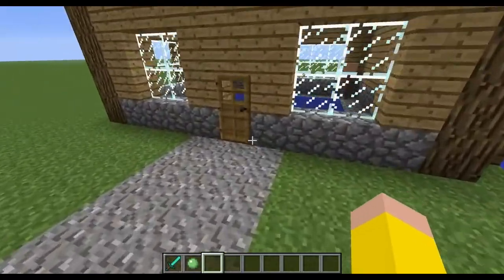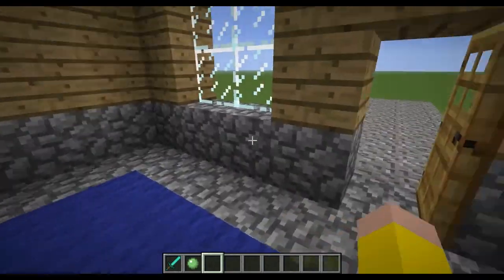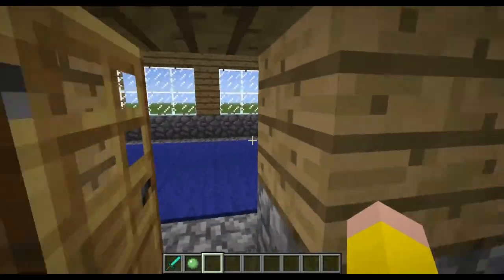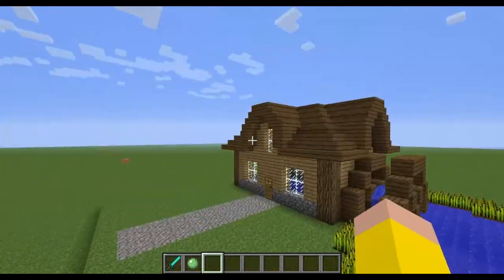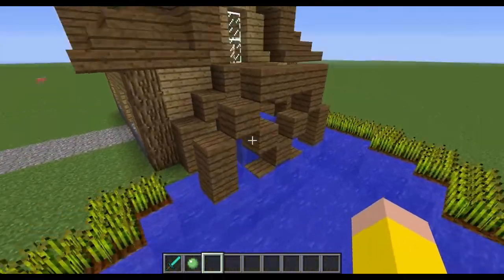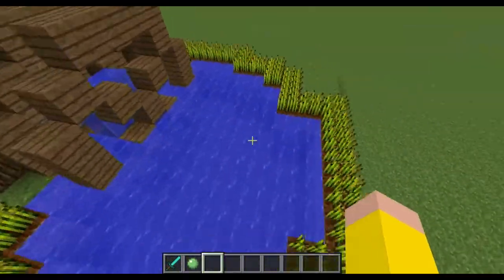And as you can see, there's the villagers in here already. What's up? What's up, man? Oh, he's doing something. I'm just gonna leave him alone. But yeah, this is what we're gonna be building. I built this in the creative world. It has a cool wheel, and the farm's gonna be around this little lake area.